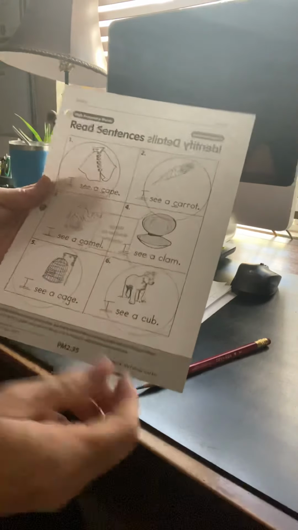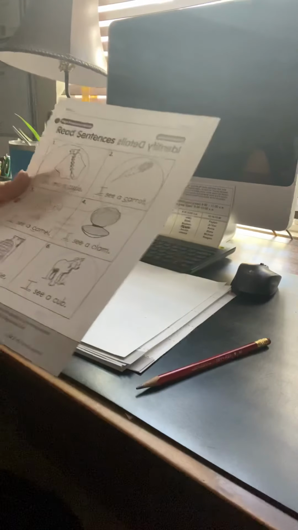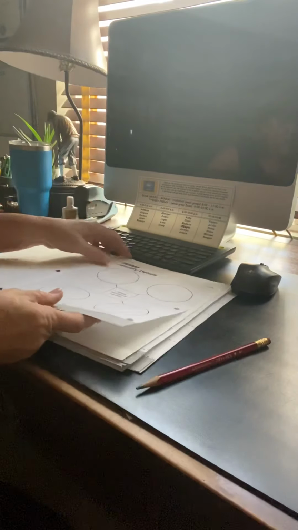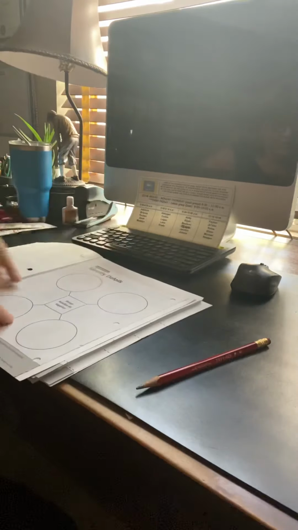That page didn't take very long. If you want to go back and color those, you can, but that is optional because the directions do not say to color. So if it doesn't say to color, that's your choice, okay? Now, on the back, there is a really good book about families that I need to bring home from school. It's a big book. So we're going to save this page, right?